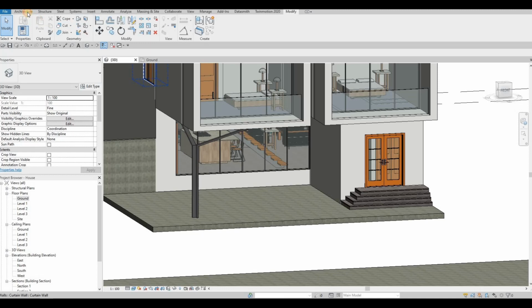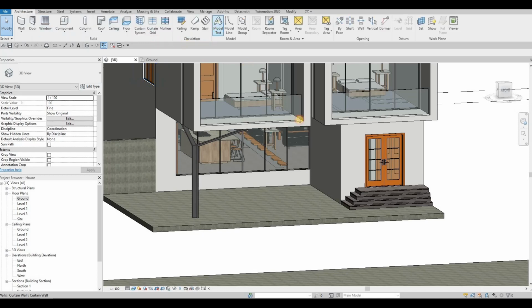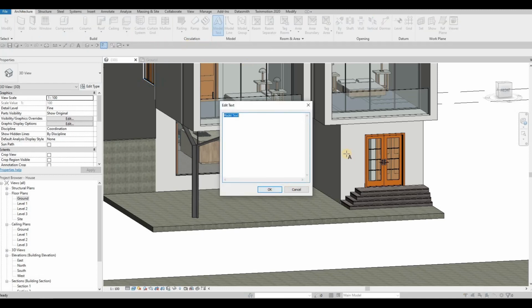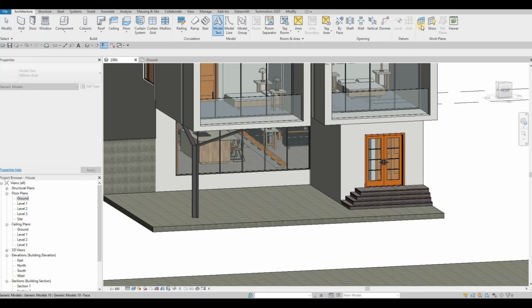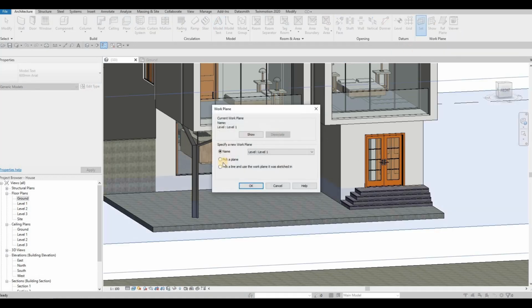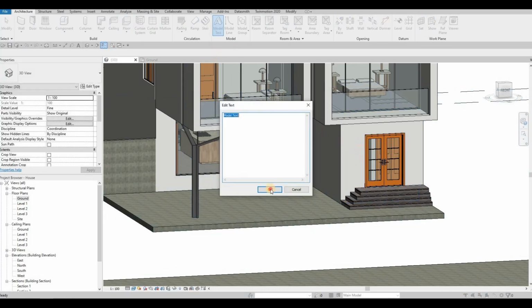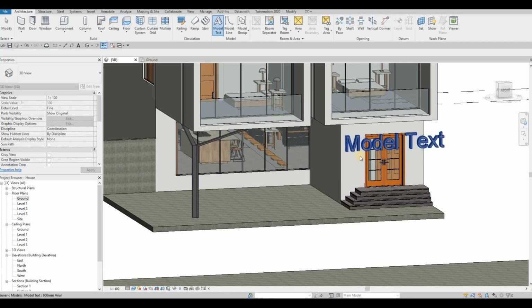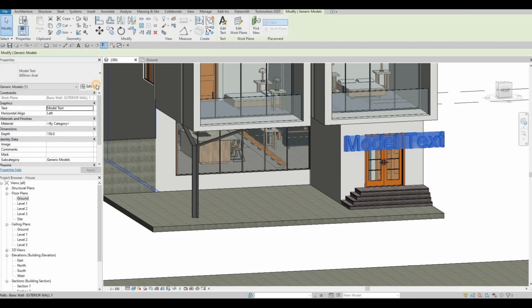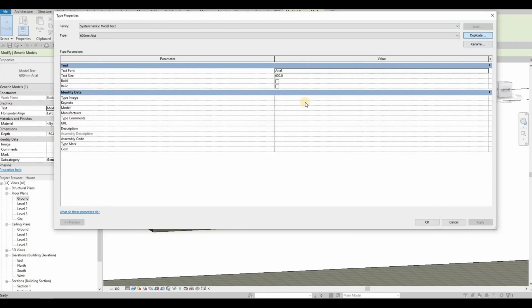I'm going to add a model text so that we are good already. Pick a path and then just place it right here for now. So once we add this, we can then edit type, duplicate.